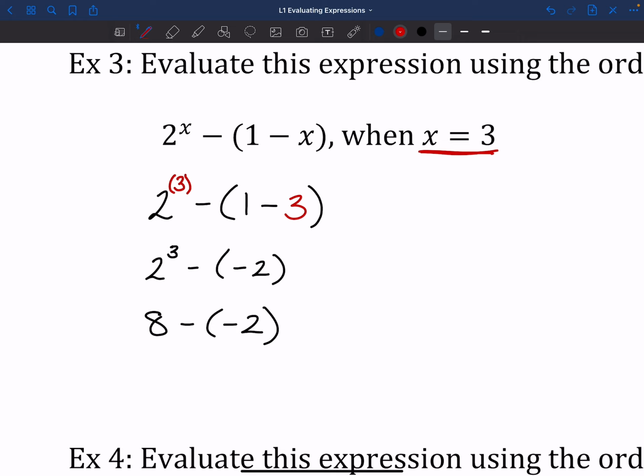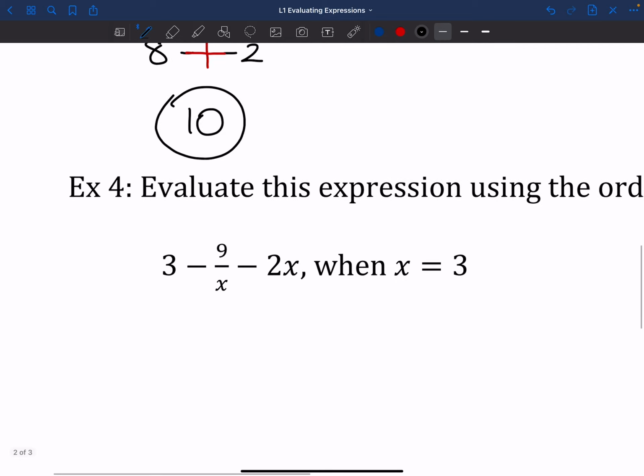If I wanted to get rid of those parentheses here, I could and just write it out like that. If you ever have a situation like this where you have 8 minus a negative number, if you're subtracting a negative, the negatives kind of cancel each other out, and you can treat it as a big plus sign. So 8 plus 2 now, it's just going to leave us with 10. All right. So let's keep on going.